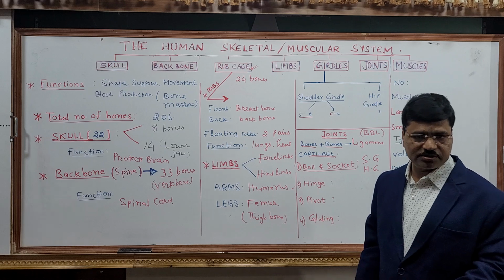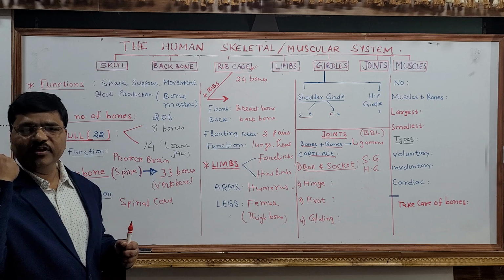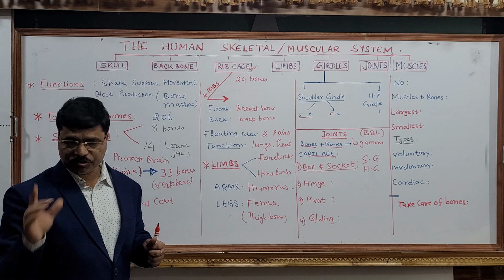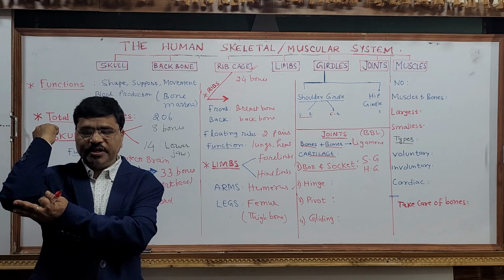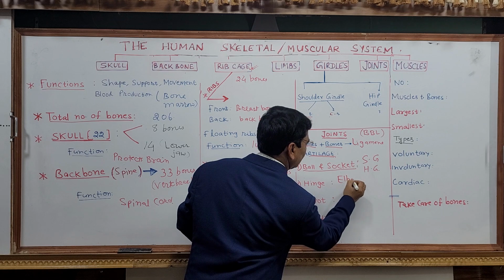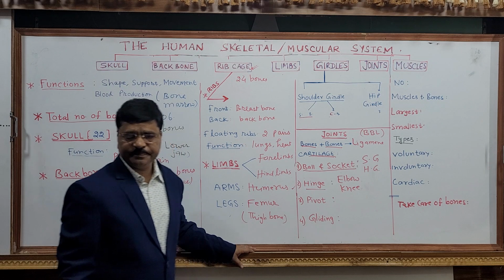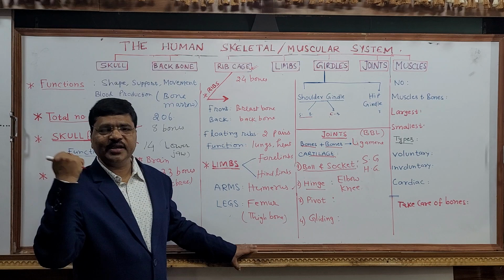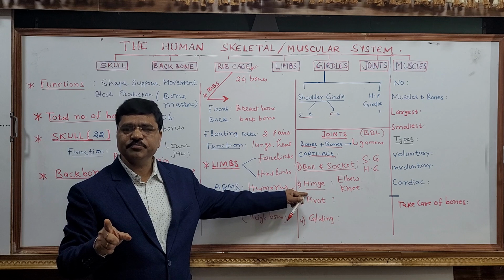Next is hinge joint. Hinge joint allows the bones to move only in one direction. It is present in the ankle part, in your knee part and elbow part. This is called elbow, and this is the knee. So I can write here that in your elbow and in the knee, this hinge joint is present. Clear? It allows the bones to move in only one direction like this. Also in the fingers, this hinge joint is present.